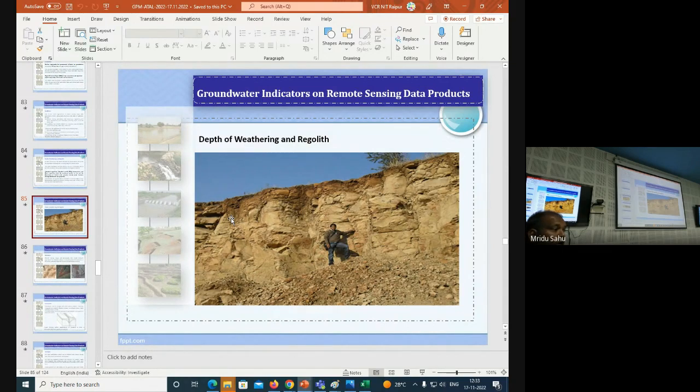So granite is very hard, and granite consists of quartz. Quartz is more resistant to weathering, isn't it? If a rock comprises quartz, that is a resistant mineral, so it will not easily weather. But pyroxene and plagioclase get easily weathered, so you will find more weathering. Both are igneous, but the intensity of weathering will be more in the case of basalt as compared to granite.